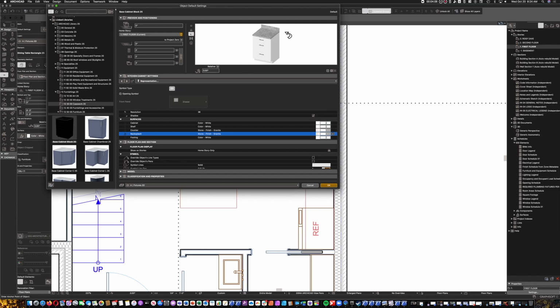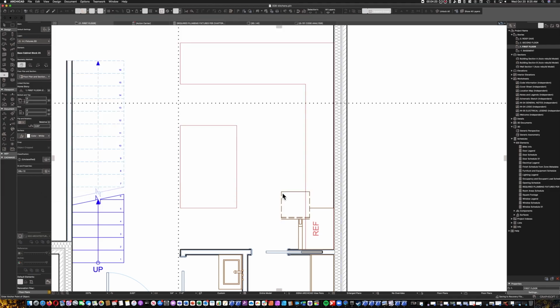I'm going to just check the preview. That is essentially the standard cabinet that you'll see in my region. That's what most people are building with, and so it makes sense to have that kind of as a default. You can add it as a favorite if you want. Just go ahead and pop that in. The other thing you'll notice with these new cabinets is the countertop edge is overhanging here, so your back is still at this point here. So when you're working in plan, you'll want to just take note of that.